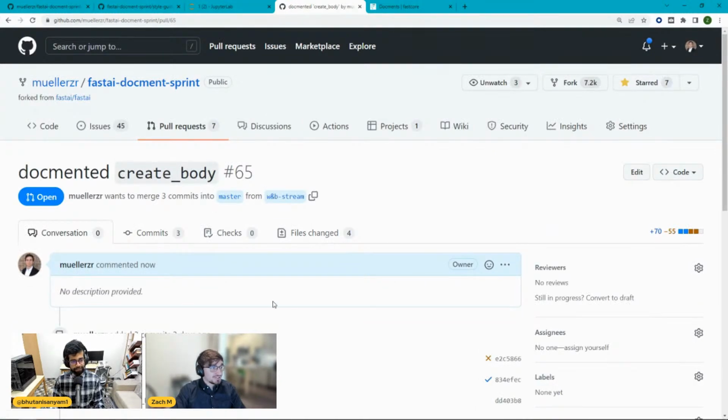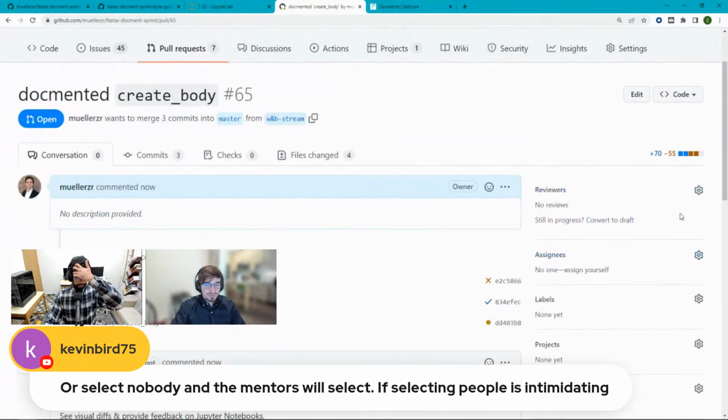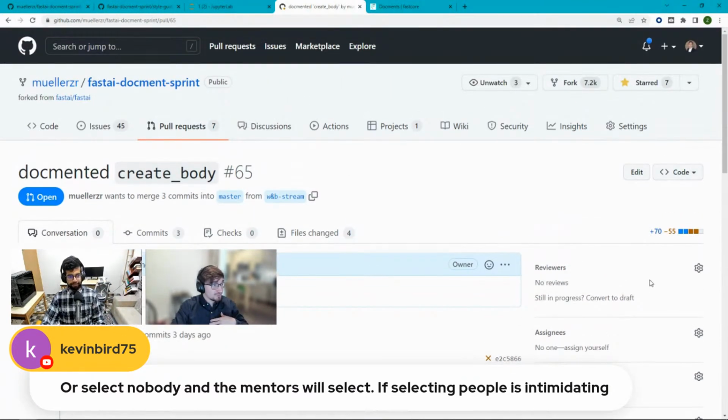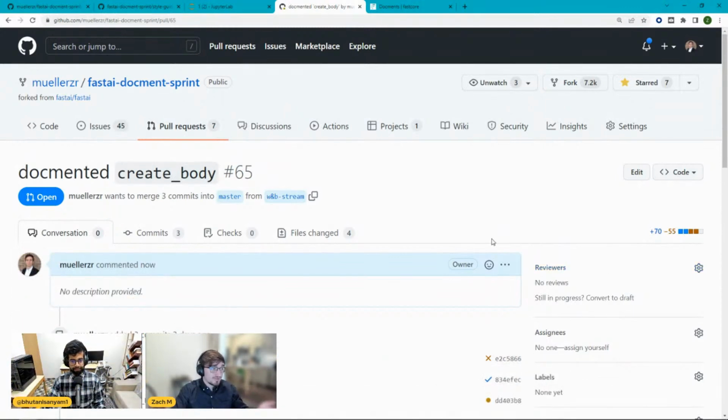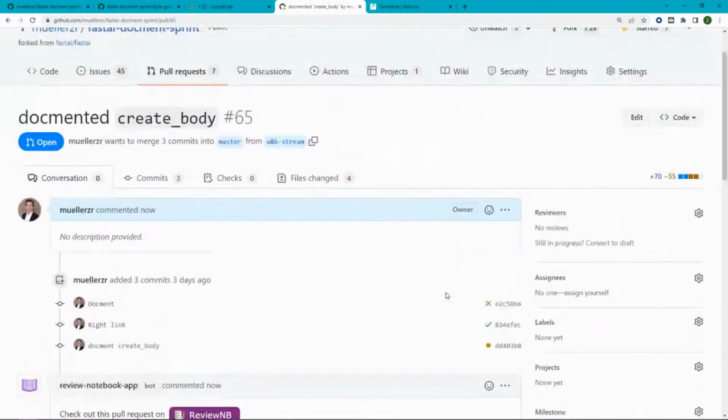Yes. And if you are intimidated by who is the right person, oh God, how do I know if I picked the right person? We'll pick 2 mentors out for you and just figure that out, because it is very intimidating. You're like, I'm going to pick 2 names, and that's going to send them an email to say, hey, look at this thing I wrote. Oh, God. And that can be intimidating, especially if it's your first PR. That's okay, just leave it in our hands to figure out who is the right person for this.